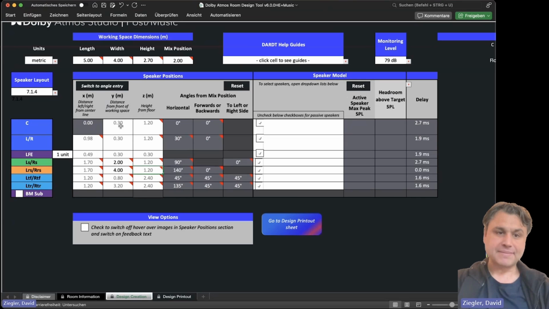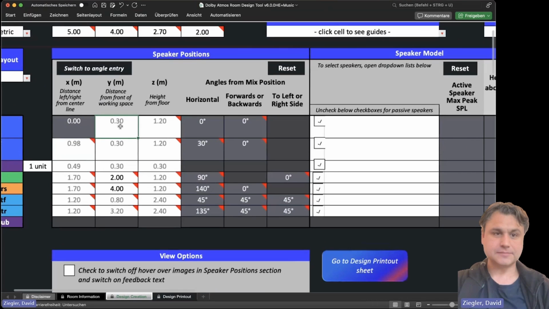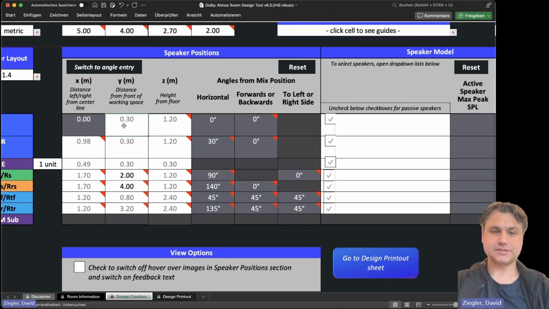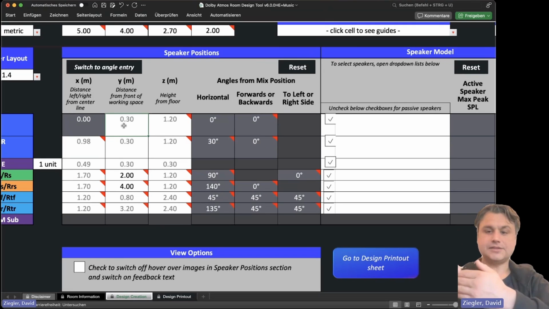That's why by default, this is already at 0.3, okay? You see here, 30 centimeters. So the tool is automatically assuming that the speaker is at least 30 centimeters big. And if you put the speaker right in front of your wall, that means the baffle of the speaker is still 30 centimeters away from the wall. So the tool is automatically assuming that.